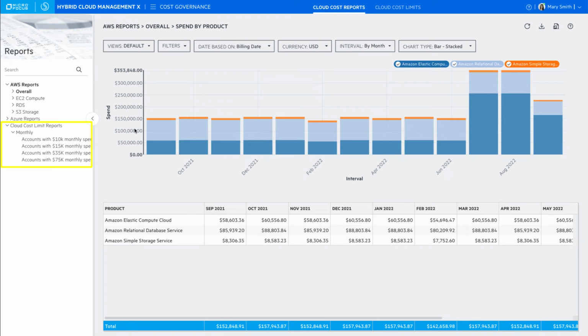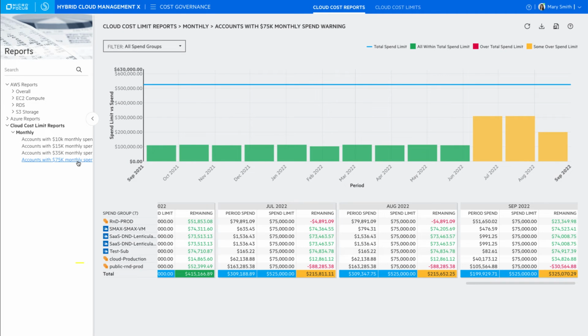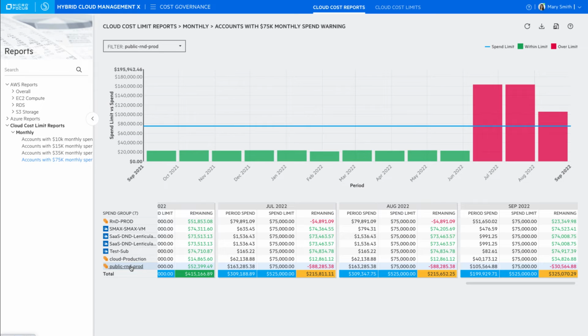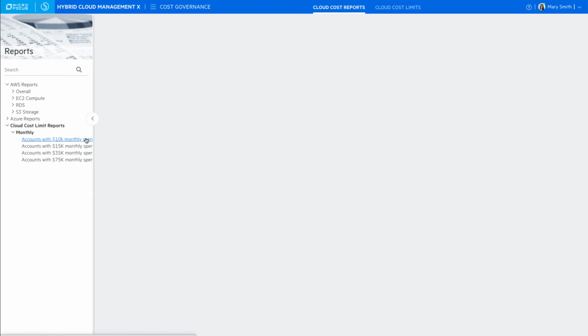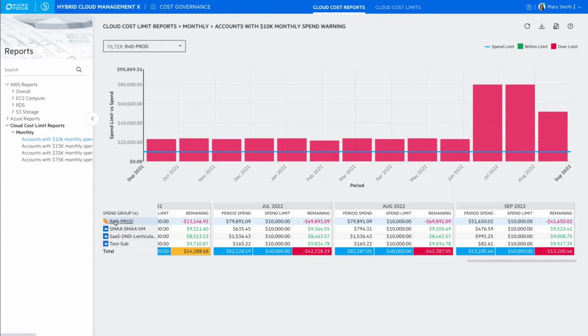So for example, when I drill down into the history of the 75K Cloud Cost Limit and select the offending account again, then we see that historically they were doing very well and that their overspending behavior is a very recent evolution. However, when I drill down into the history of the 10K Cloud Cost Limit, then we can see that here there is an account that so far never stayed within their limit. So we may want to go and talk to the team that owns this account to figure out why that is. So with these cloud cost limits, we help teams stay on track so that collectively they don't blow up the budget for cloud spend for the larger business unit.